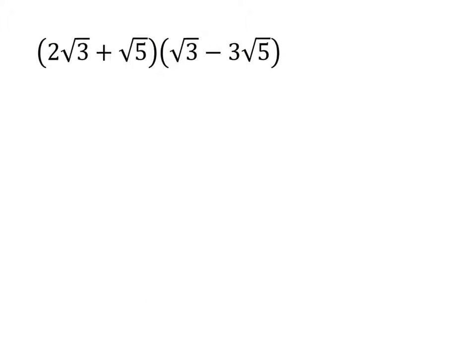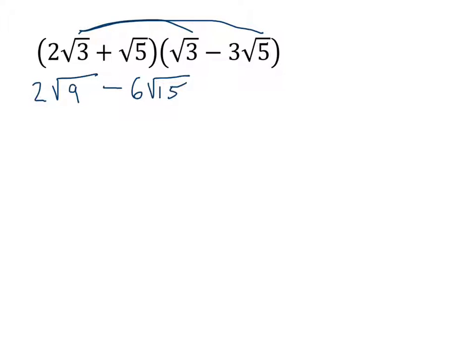Now let's look at a problem where we're going to multiply two radical expressions. All right, and so we're going to treat this just like we would multiplying a couple binomials. And so we have 2 times the square root of 3 times the square root of 3. Well, that's just 2, and the square root of 3 times the square root of 3 is the square root of 9, which we'll clean up in a second. And then we've got 2 square root of 3 times 3 square root of 5. Multiply those things outside, the 2 and the 3. And then the things inside, 3 and the 5. And it's going to be minus, because that right term is minus. So we have 6 square root of 15.